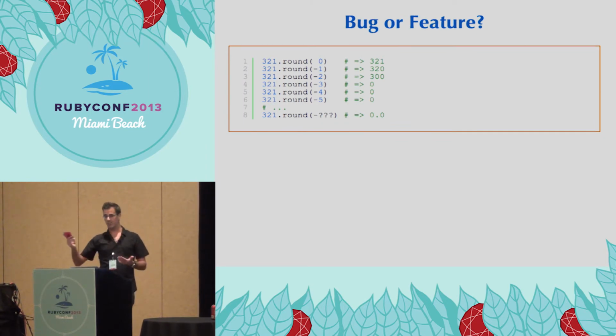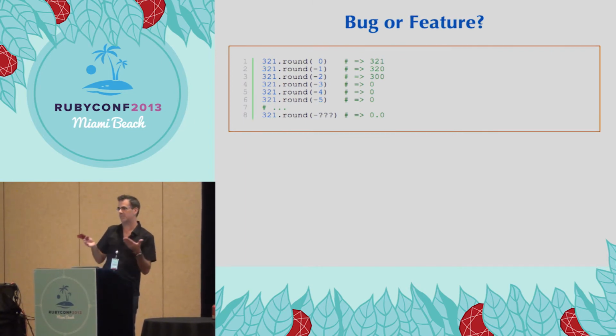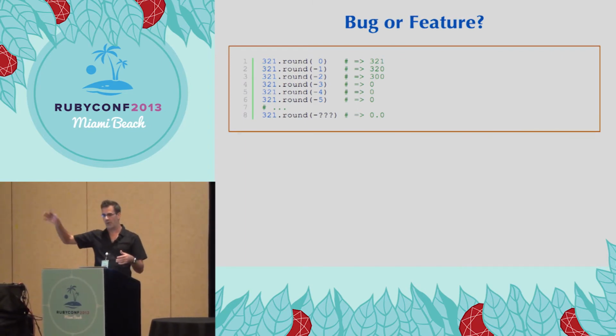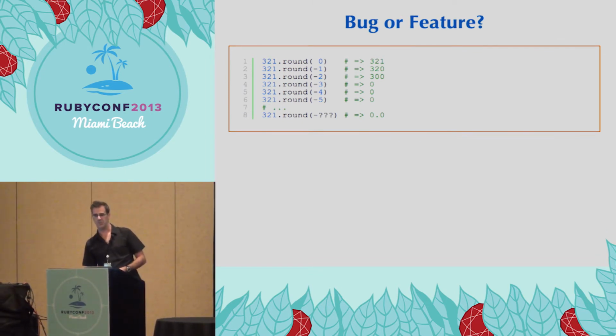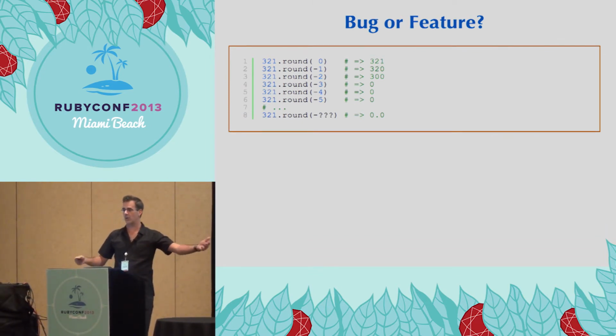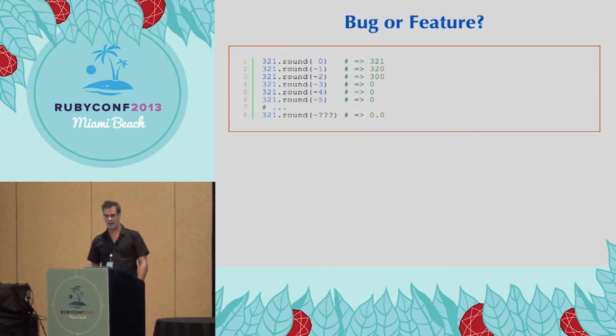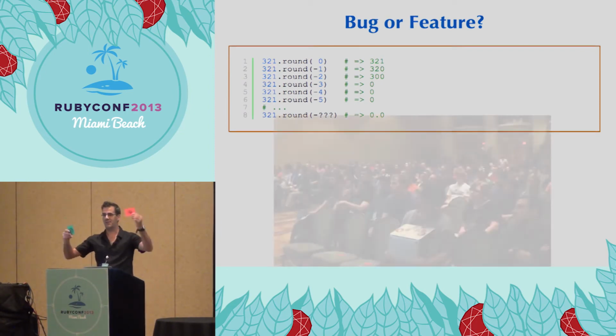All right, so did you know that you could round integers? It doesn't make sense to give positive values. I mean, it's going to give you back your integer, but if you give negative values, it's going to strip off some of the information. So if you start with 321, you get 320, you get 300, and then you get 0 because there's no 1,000 units. And then if you go down, down, down, down, at some point you get 0.0. Bugger feature.